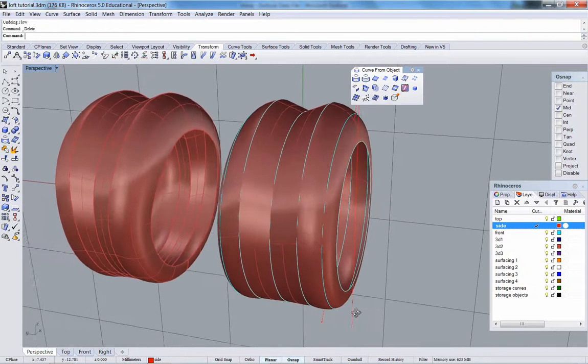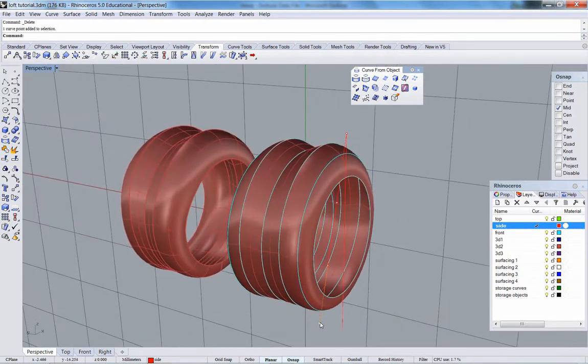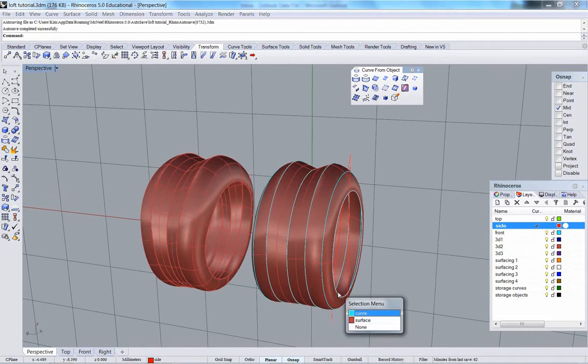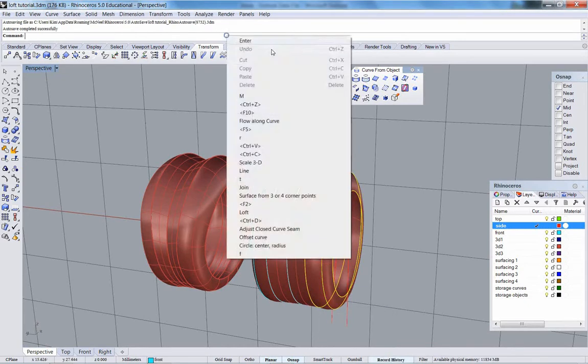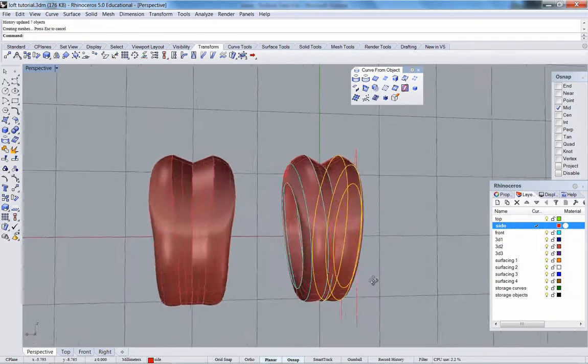Okay? Would like a little less severe curve. So I'll just go ahead and adjust it here. Okay, so we have this.